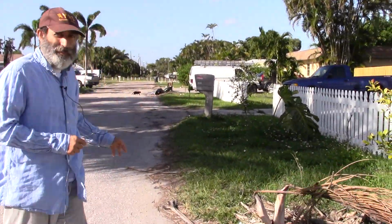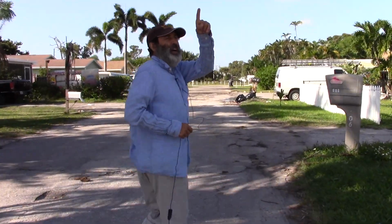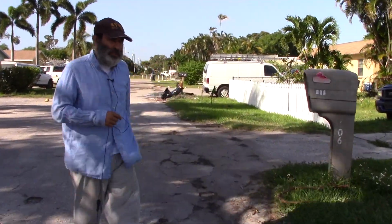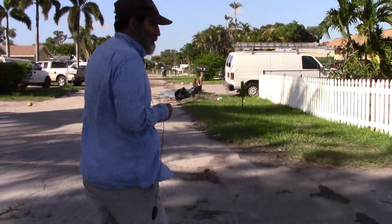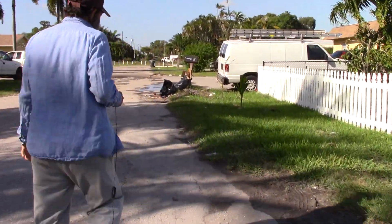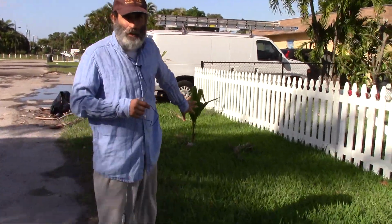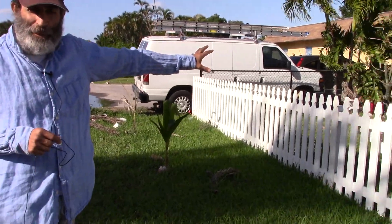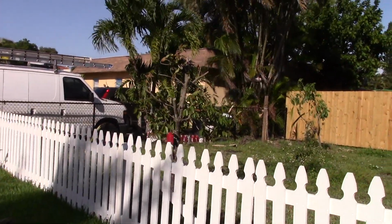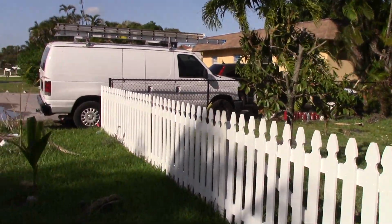And then we keep walking here. Now the sun is coming from that direction. So I don't want to plant coconut trees here that is going to shade out the rest of my plants. But I come all the way to the end here. And then I have more coconut trees on the road here. And I have one in my yard that I'm going to take out because I don't like the spot for it. It's a little too close to my other trees. So that's what I did there.